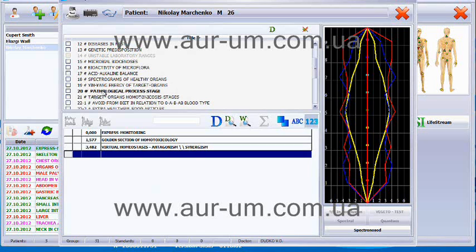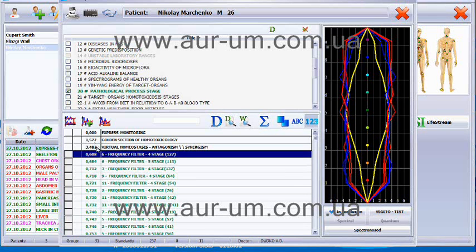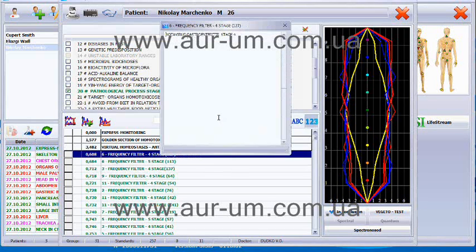After we have checked group 15, we can check group 20, pathological process stage. Here we are also interested in having a low coefficient below 0.5, and if we have such a coefficient, then the filter would indicate which system, grouped by frequency, is having a pathological problem. Basically, where the changes have gone so far that it is already a chronic disease. Also, the details can be found by pressing the description button.